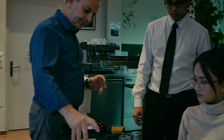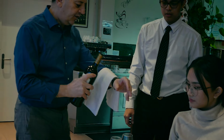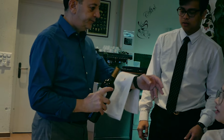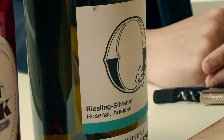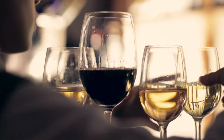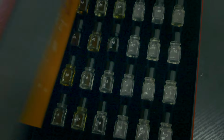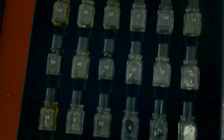Moving on further, we would then go on to let students open the different kinds of bottles we have, and then we talk about where the wines originated from, how they were made, what grape it consisted of. And then I start the training, which again, first of all, it's the visual, which we see, then the aroma. That's why those kits are very helpful, because you can identify different aromas in the wine, because if you cannot identify them, that means you don't know them.